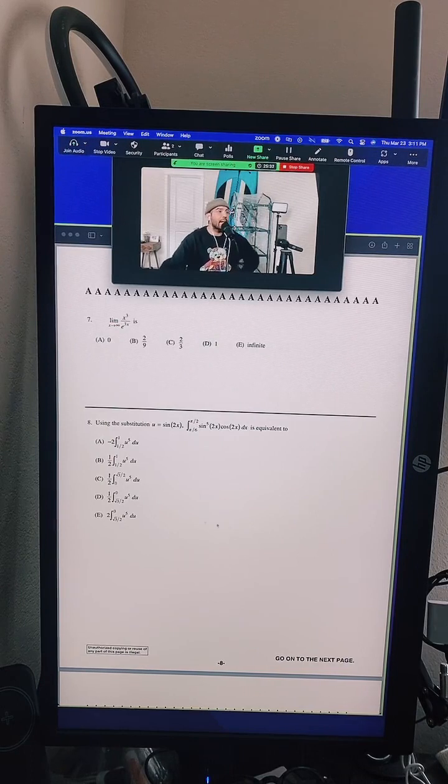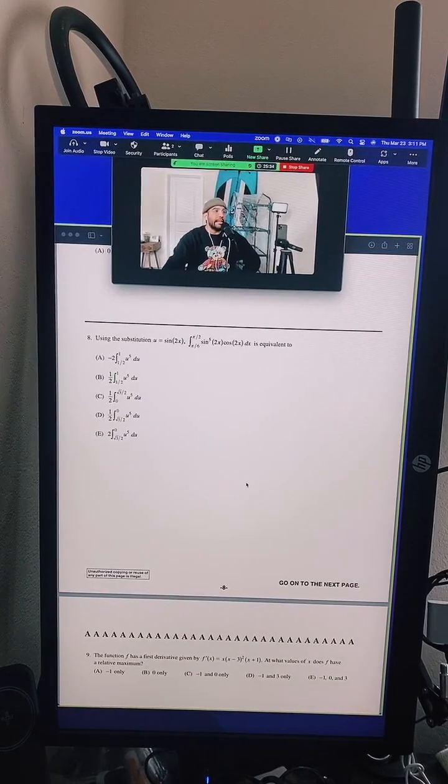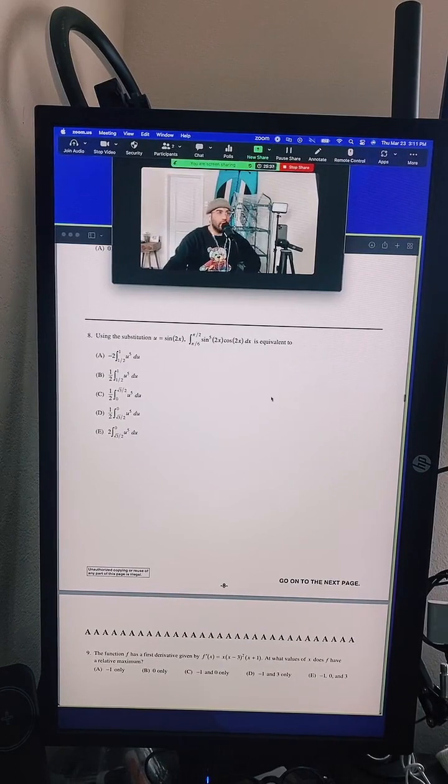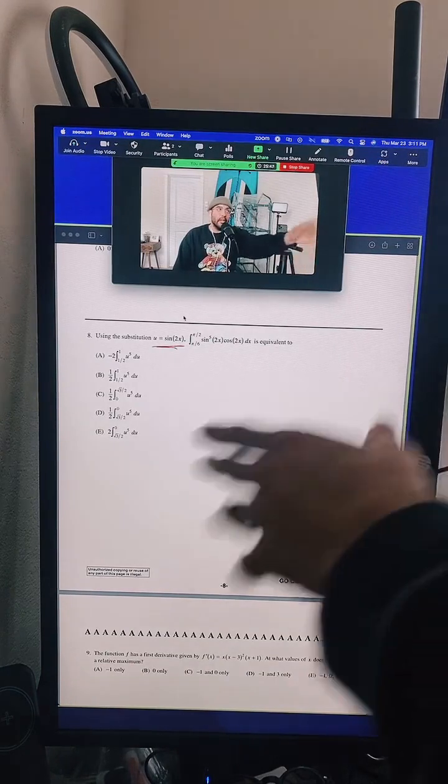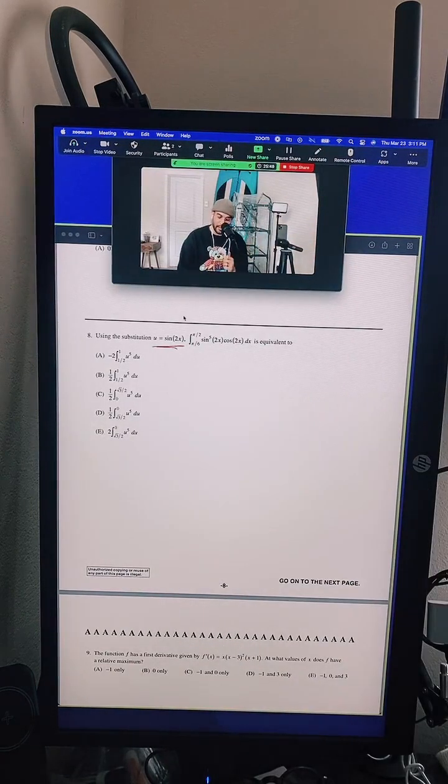Okay, I love this next question, number 8, because for some reason, some students don't learn how to substitute this, okay? So we have u equal to sine of 2x. That's exactly what they want. So they want you to rewrite the integral in terms of u. Okay, well, let me just rewrite the integral here. Integral from pi over 6 to pi over 2. We have sine to the 5th power of 2x, and we have cosine of 2x. And what they're saying is make u equal to sine of 2x. Okay, well, that's why they have all that space for us to do all the work.